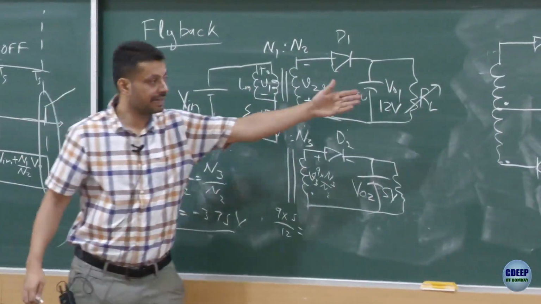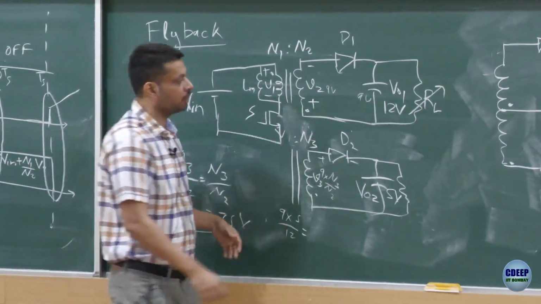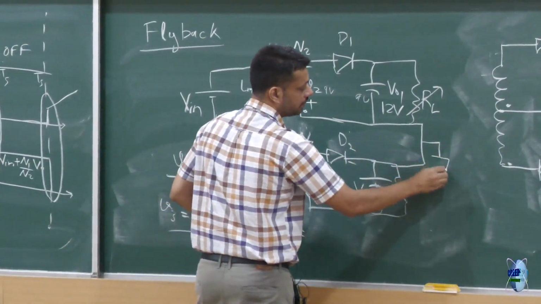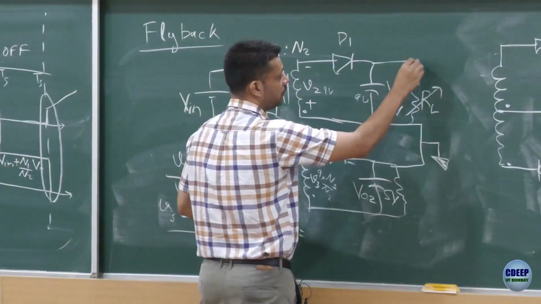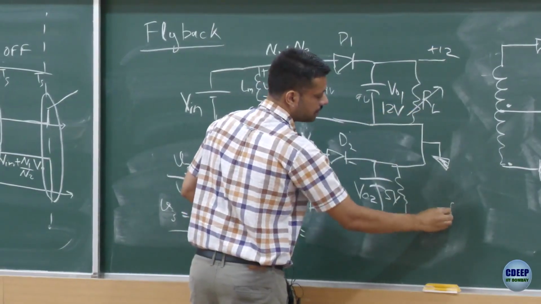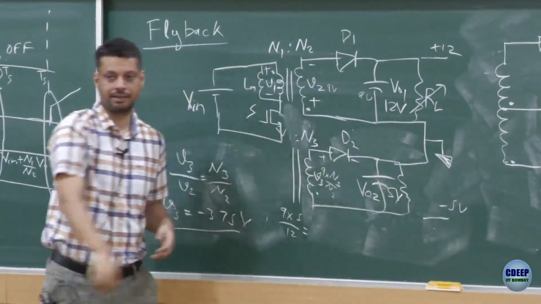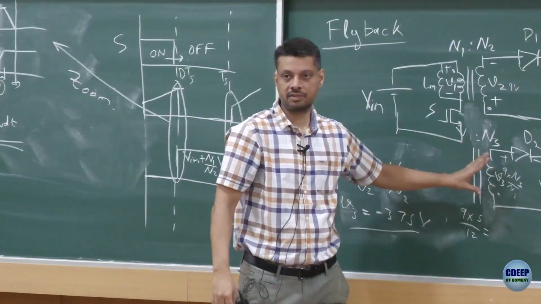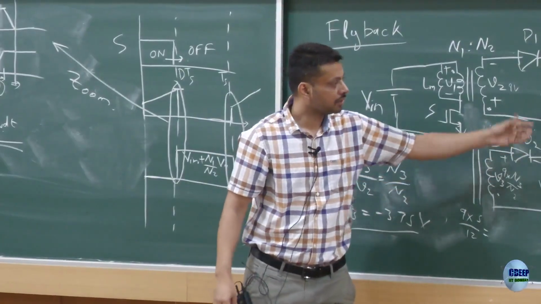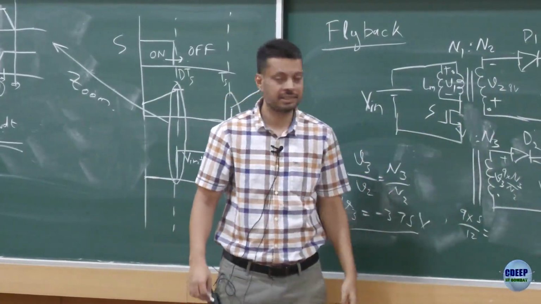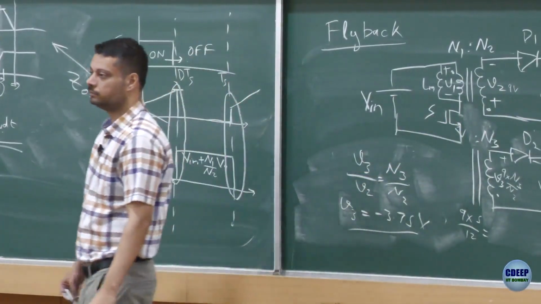So you can connect like this, or physically what you can do is connect this output to this one and ground it, and you will get plus 12 here and minus 5 volt here. So it's one and the same thing, right. You still require those number of turns, it's just how you connect the 2 turns, so you can represent it the way it is shown on the left side, or the way it's shown in the middle one.